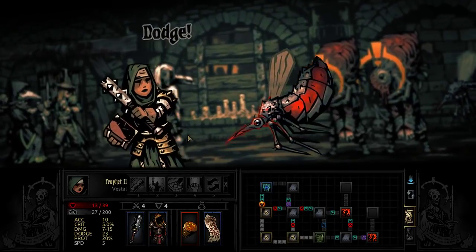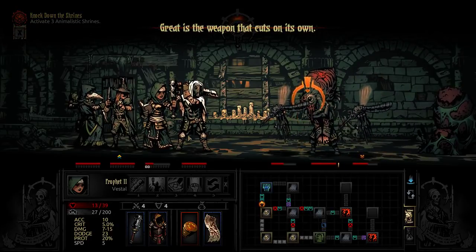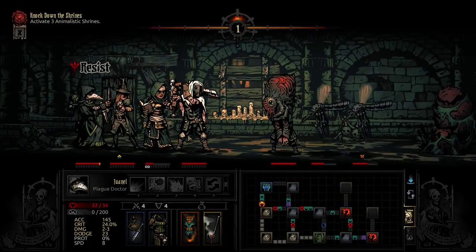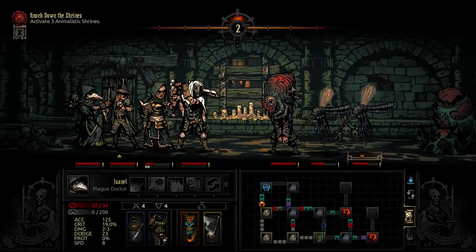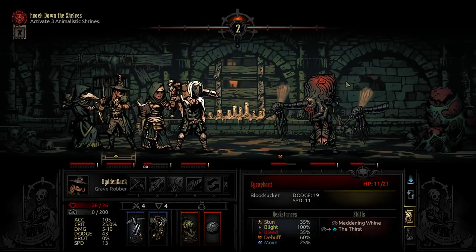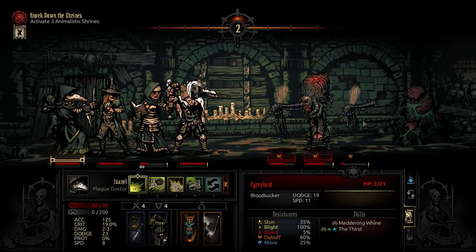The first time Prophet gets done. Great is the weapon that cuts on its own. The blood is a chance to... Ooh, we resisted it as well. Don't you dare. Don't you... You... Really? I was counting on that being able to kill the sycophant.